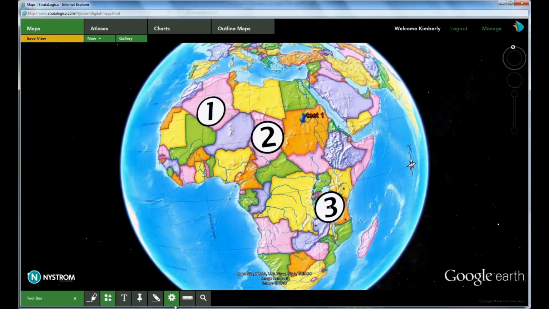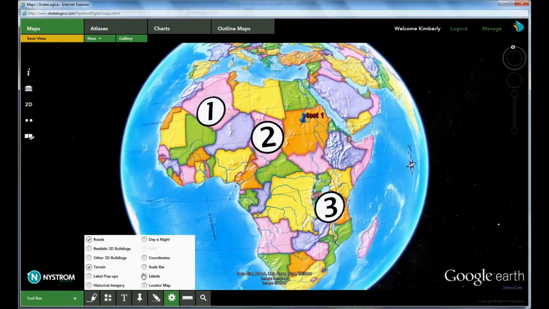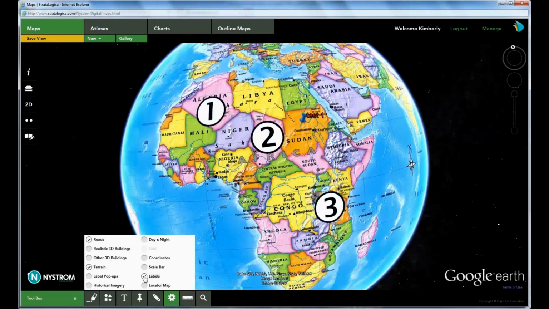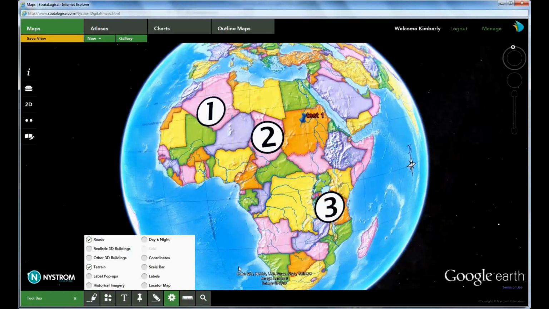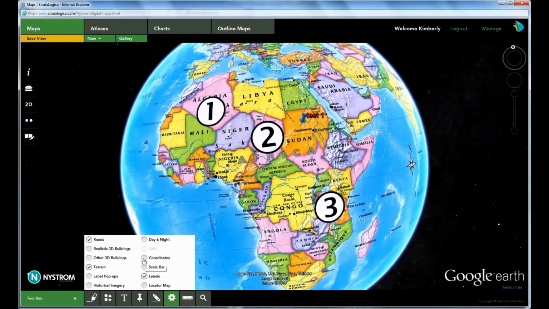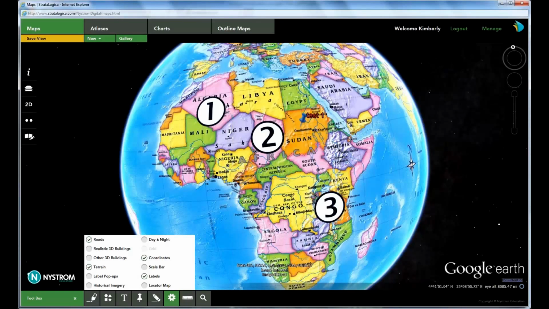Or if you're doing a custom view and you feel it's a little too cluttered with all the labels on, you can take the labels off and you can have a cleaner map there. Also, there's the coordinates feature. If you notice, once I clicked it at the bottom here, the coordinates are showing. Once I click a certain area on the map, down in the right-hand corner, you see the coordinates moving. So the longitude and latitude.